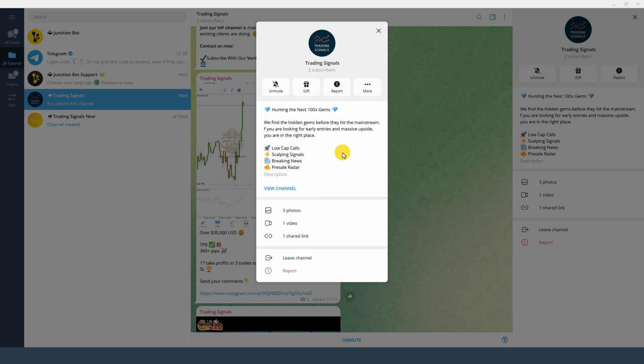Note that if channel administrators monitor who joins via the invite link, they can ban our bot from the channel as well. However, the bot can still work with such sources on behalf of your account. The account connection feature exists for this purpose. We will talk about it now.